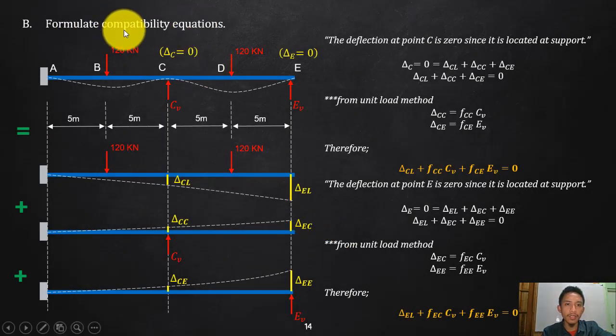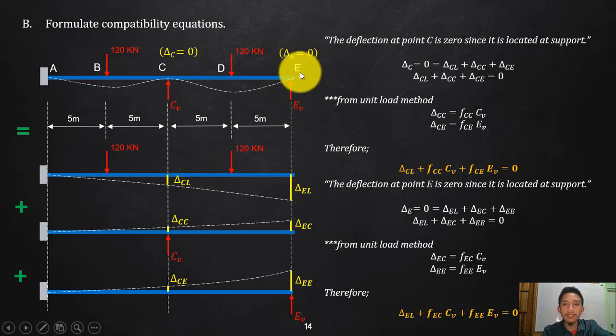Now formulate the equations of compatibility. There are 2 redundants, so 2 equations again. So what do we know is that at point C, that is supported. So of course, the rotation here is not 0, since that is not fixed, and the rotation at E is also not 0, since that is not fixed. So we will not be using the equation of rotation. A while ago we used that one since that is fixed. Okay. Now what I am going to use is the deflection at C, just like a while ago, and the deflection at E, which is supposedly both to be 0, since that is originally supported by rollers.